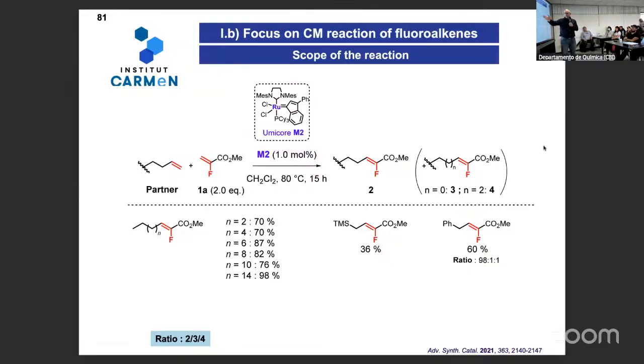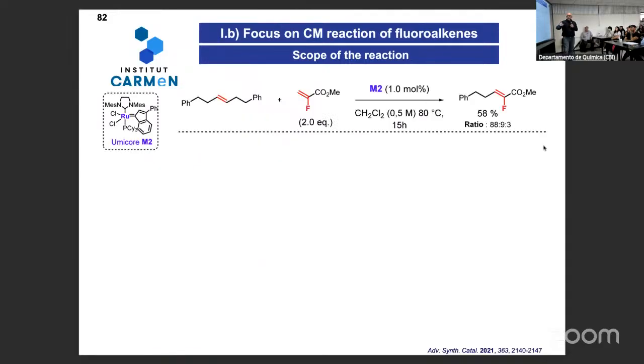We can also use alkyl instead of phenylbutane, so different kinds of substrates. You can use this one and this one. If you remember, we got only traces in the first table, and with this new condition, we get 60% of product. During the reaction, we also form the self-metathesis compound of the phenylbutane.